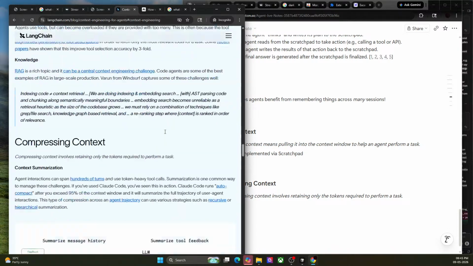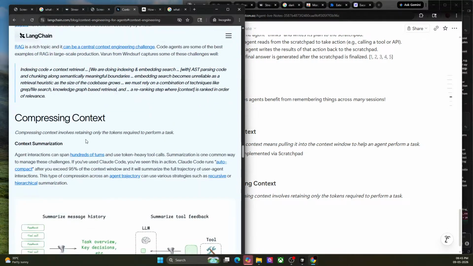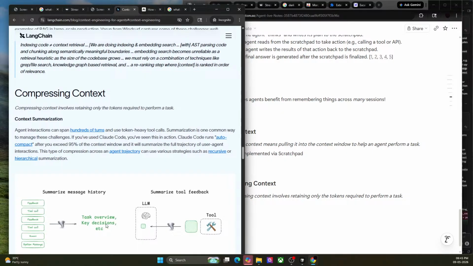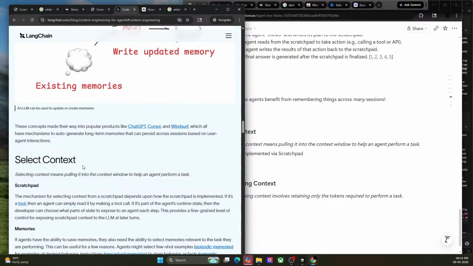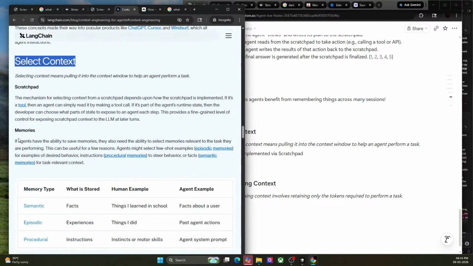Compressing is like a summarized context. It's not storing everything, it's just a summarized one. Then what is it about? Select context. Memories, if the agent has the ability to.